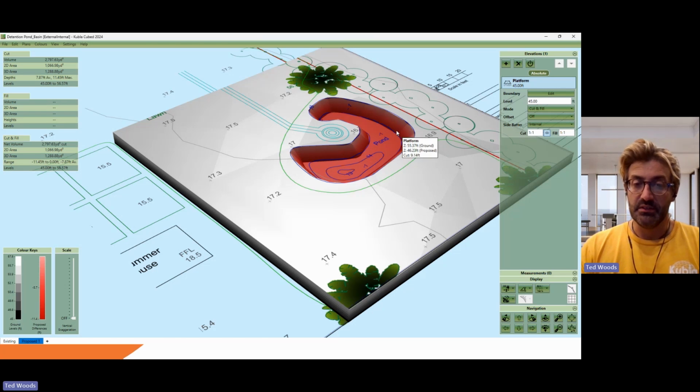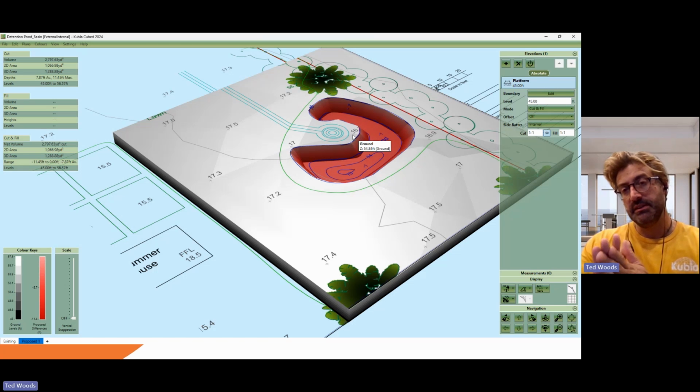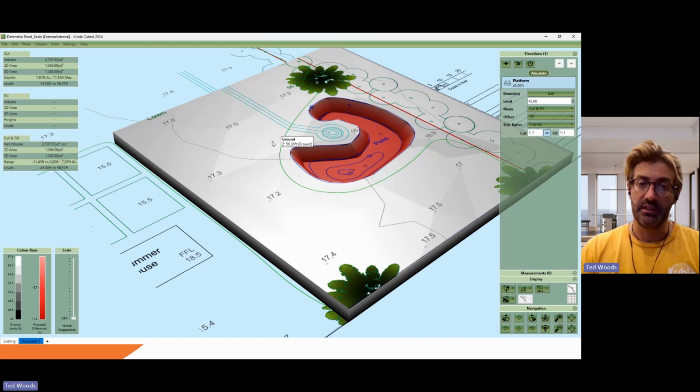So external, when you defined your boundary, if it was a ground line, it would be pinned to the ground, but the other ones, extrapolate, varying levels, and fixed level, they'd be sort of floating in space and they'd be joined to the ground externally, so going downwards, if you imagine, or outwards. If you imagine a building pad, you're defining the base of the pad and it goes downwards or upwards to daylight.